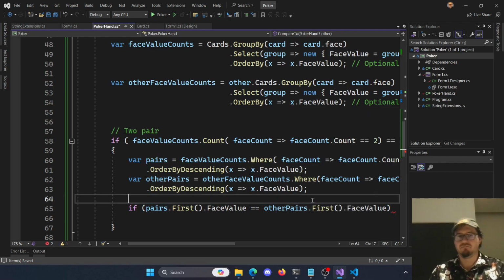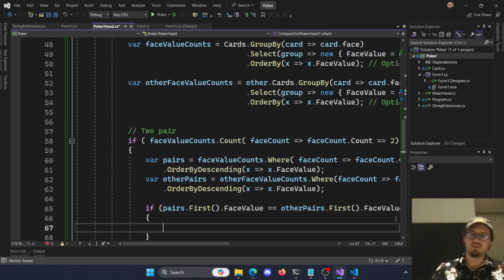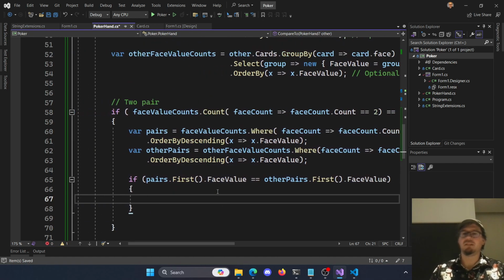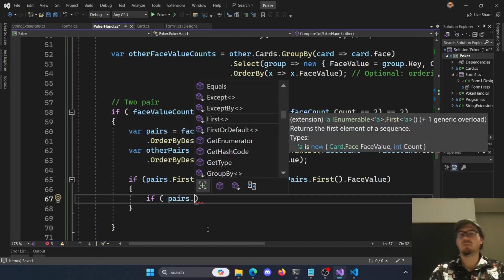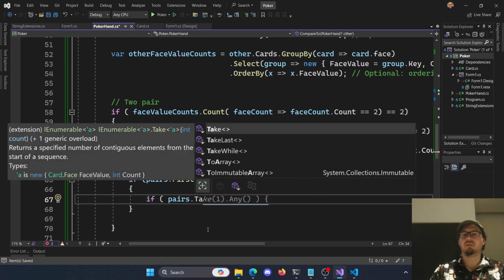All right, do that. So if they match, this is getting really ugly looking, right? It's all right, we're just having fun. You're having fun, right? It's fun. Who knew you could get code that looks so pretty like this? So if the firsts match, well, then I want to look at the next one here. I could do 2 different loops. It gets a little weird as I'm going through. But let's check, hey, if my pairs dot, now there is no second, but you can say I want to take so many here.